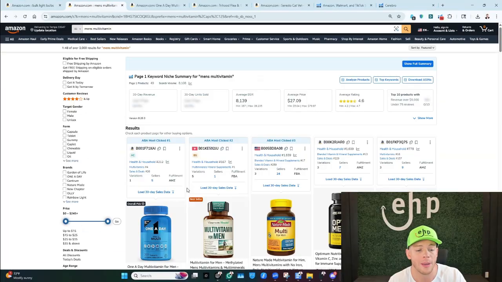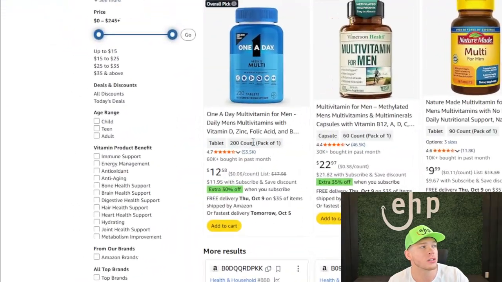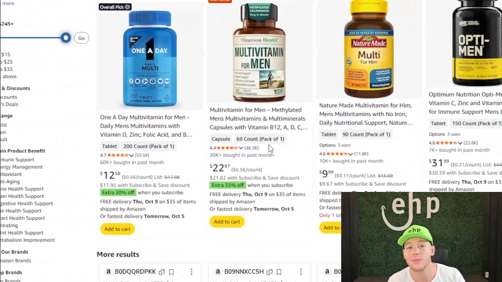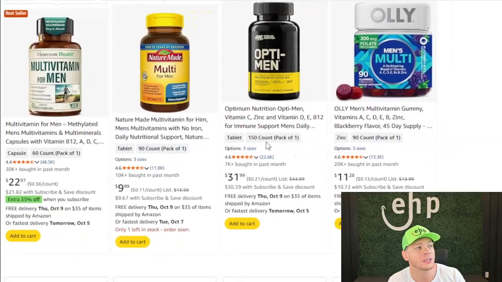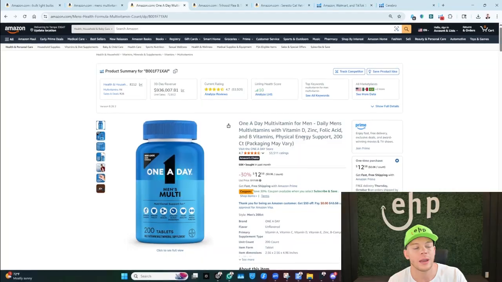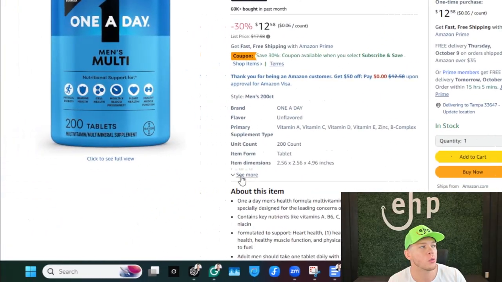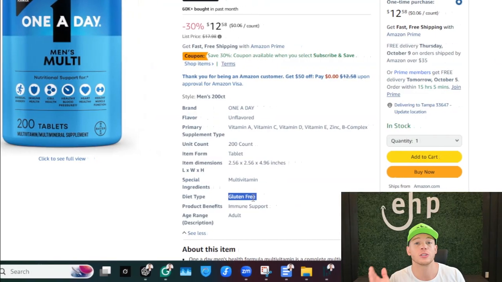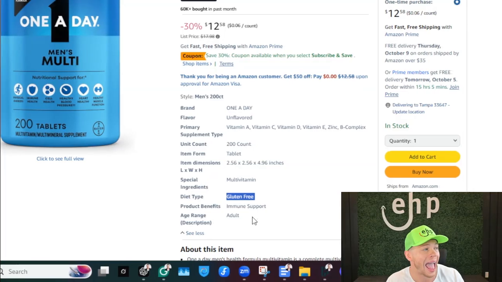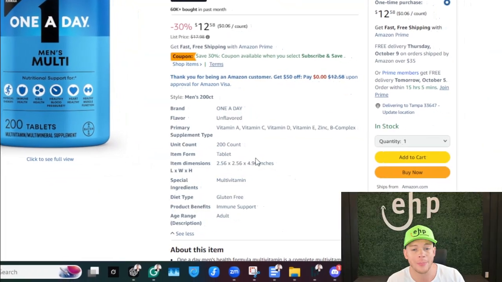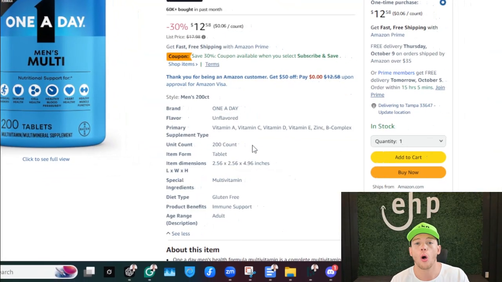It's also going to show the customers if they're getting a deal or if they're losing money, especially if you're selling a bulk pack. Not only that, you can see these gray areas. Amazon adds these for certain types of items, but you have to fill them out on the back end. And if it doesn't look right, customers might not trust the product. That's another thing. Now, the back end data also shows you different information, like if it's gluten-free, for example. This is going to be an important filter, and this is also going to be helping you rank on Amazon. Immune support, adults 200, it shows kind of everything on the back end. And this is all important data.